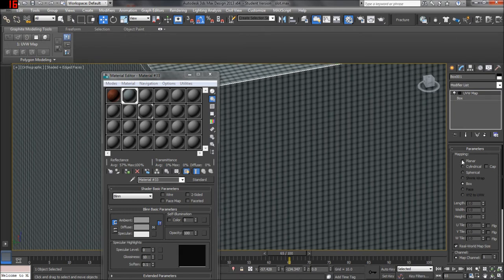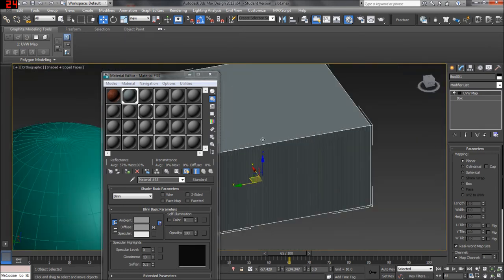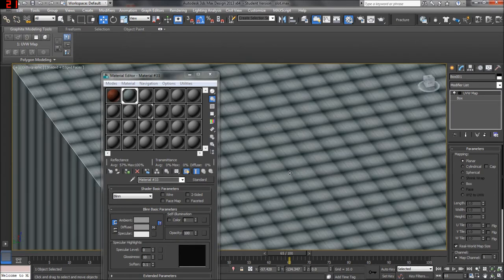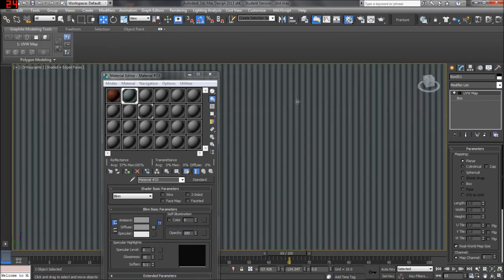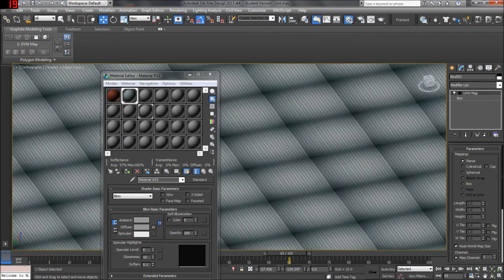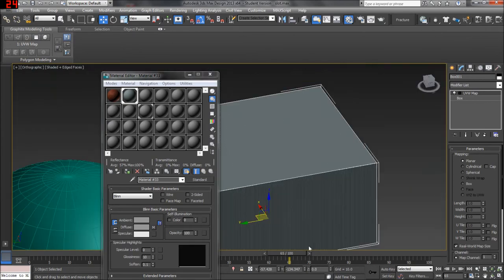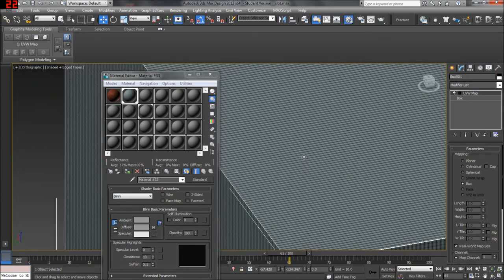And this mapping will specify how the object is. Let's say if it's a cylindrical, spherical, or planar object. If it's a planar object, it will apply it only to one side, and the other side will have no scale whatsoever. So only one side will look good and the other sides will not at all. This is a box, so we'll set it to box.